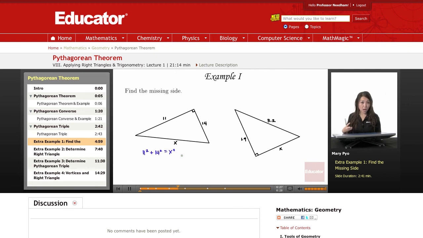Now you can go ahead and use your calculator. You can take it out and work with me here. So 11 squared is 121 plus 14 squared is 196, and that's going to be equal to x squared. So 121 plus 196, that's going to be 317 equals x squared. And then x is going to be the square root of 317.